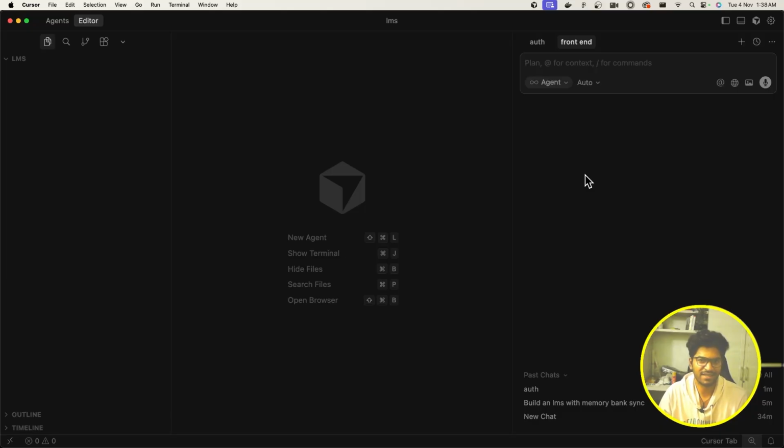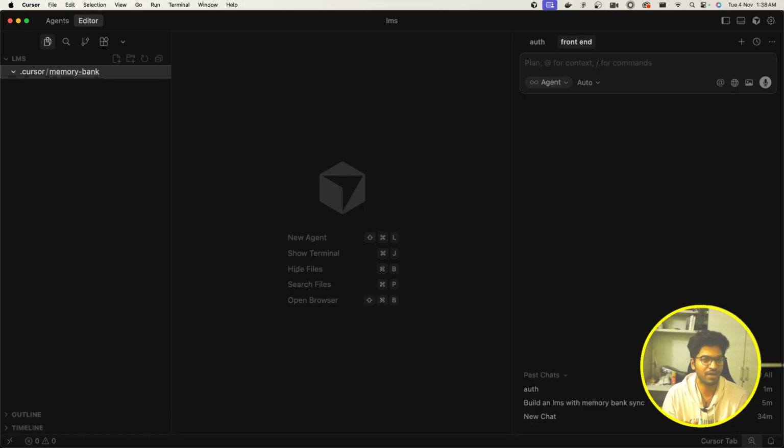Actually, not settings, we can just create a folder. We have already talked about Cursor rules, but instead of rules, we can create a directory called memory bank. This is the directory we want, and inside this we give a set of markdown files that we want Cursor to remember across sessions. Now what are these things? Let me talk about that.